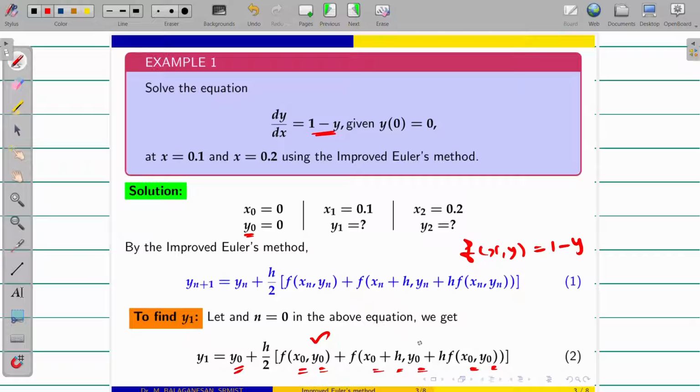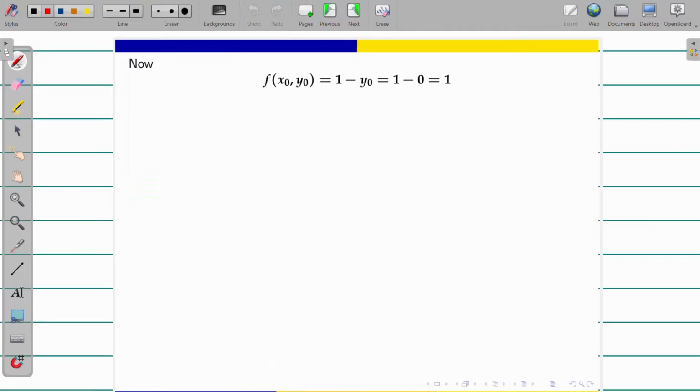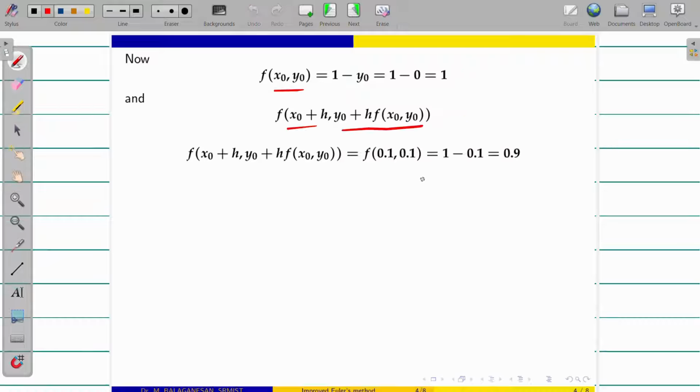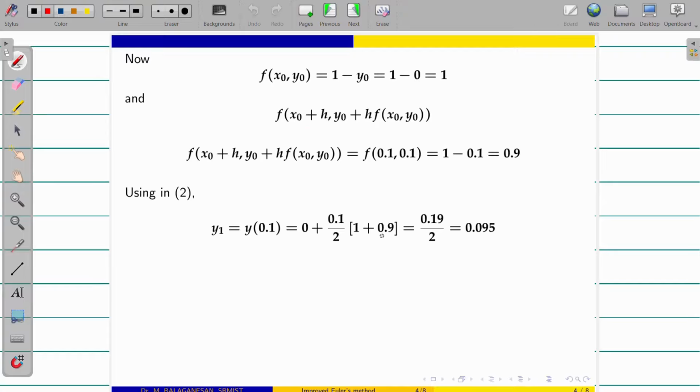So this one I am finding separately, this one I am finding separately, then I will add both and multiply by h by 2, and then finally add y naught, I can get the answer. That is what I am doing here. I am finding this step, this step, and substituting in equation 1, y naught plus h by 2, entering the first f of x and yn, second f of x and yn. The answer will be this. That's it, guys. It's also so simple.